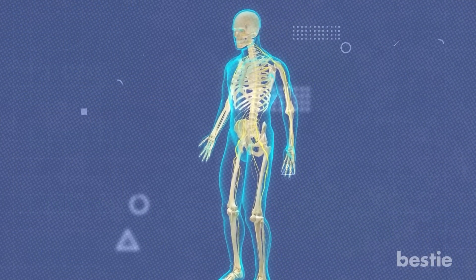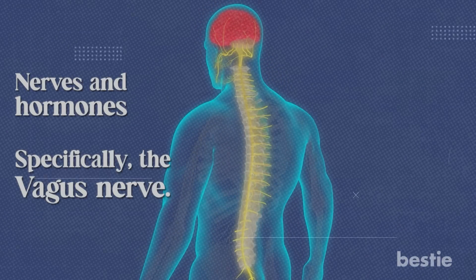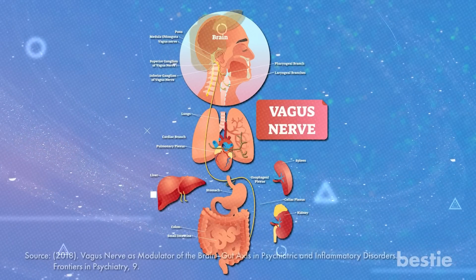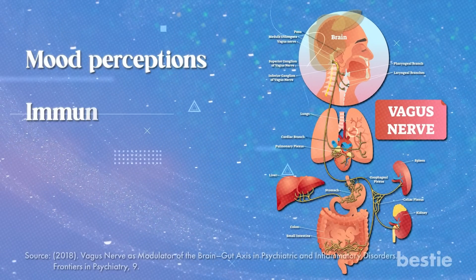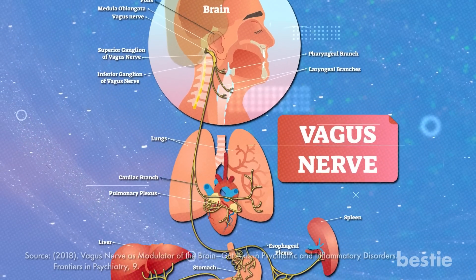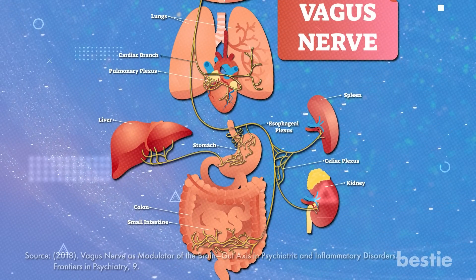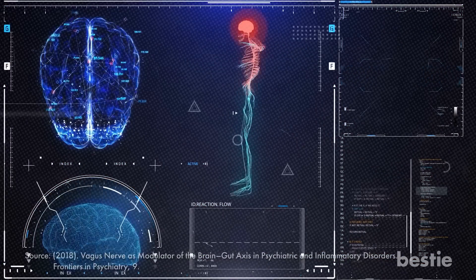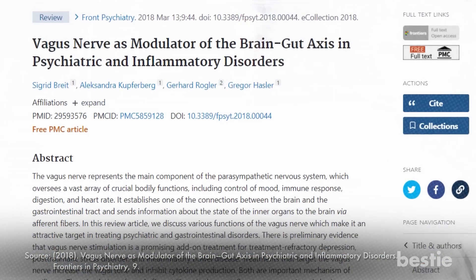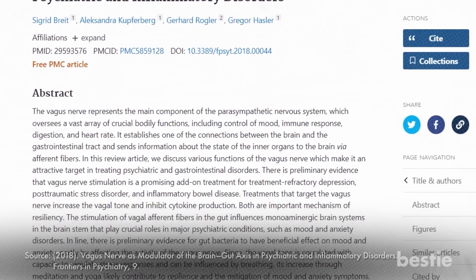But what makes sure that everything is working as it should? Nerves and hormones — specifically the vagus nerve. The vagus nerve influences the body's functions like mood perceptions, immune response, heart rate, and digestion. It creates a pathway for communication between the brain and the digestive system, allowing information to pass through your inner organs like your gastrointestinal tract, keeping the brain informed of the current state of your body. Studies have shown that the vagus nerve plays a vital role in your gut-brain axis, a bi-directional connection between your gut and brain.